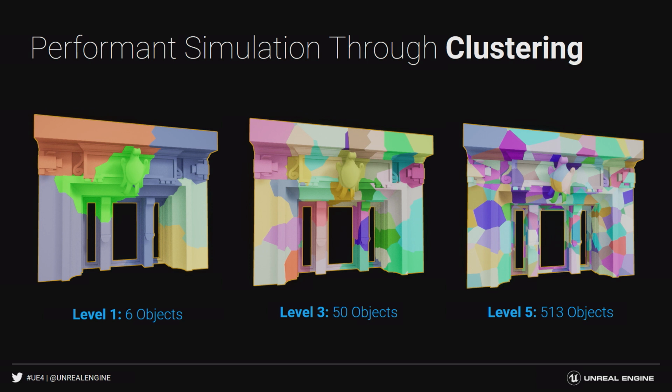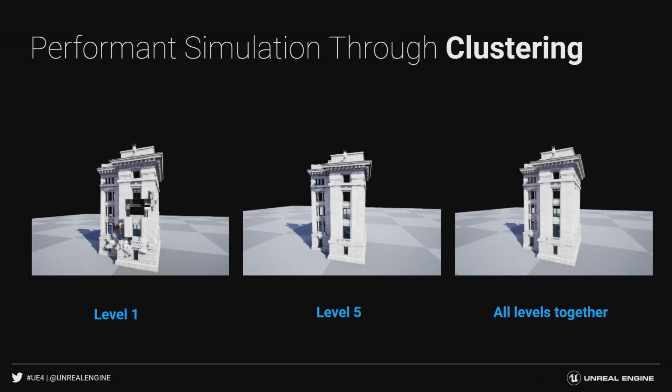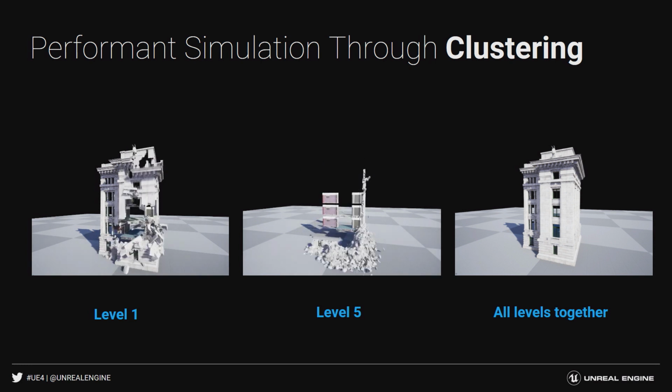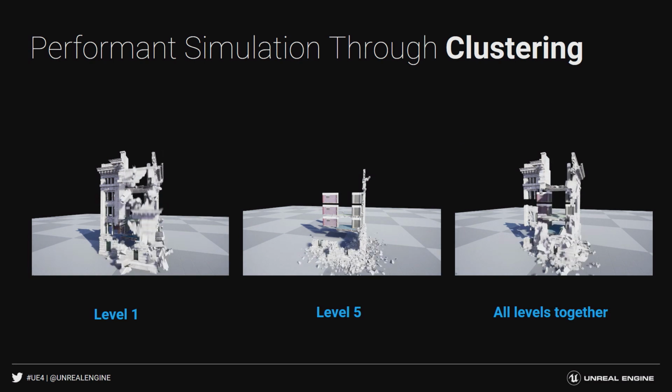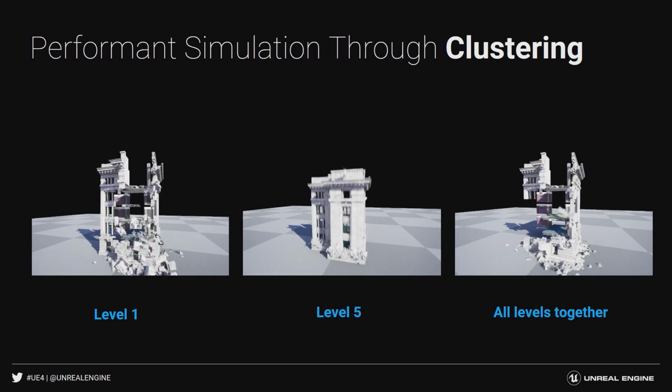Now here's an example of a mesh where each fracture level is combined into its own set of clusters. These are a bit different from other systems in that the Chaos solver treats each node like a single object until enough strain is applied to cause a break. So when we're simulating level 1 here, the system is only calculating those pieces. Conversely, if we turn off clustering, every single leaf node falls. Not super efficient, but it also doesn't look great. By tweaking our cluster strength values, we can therefore get a result that looks good and performs as optimally as possible.